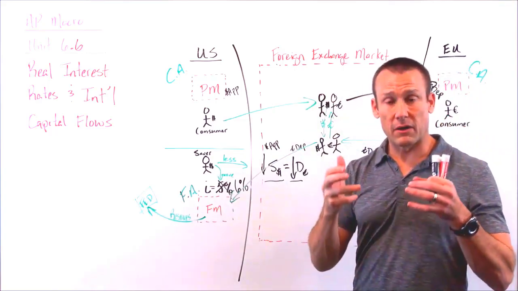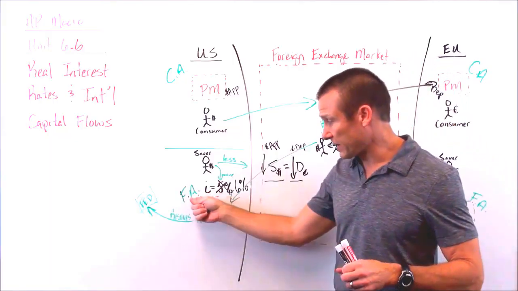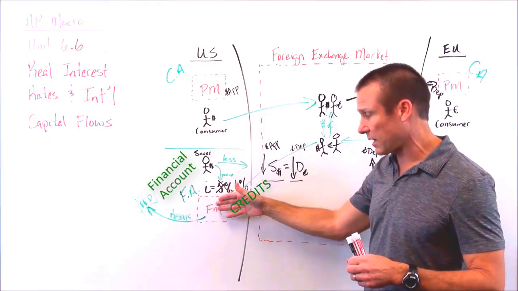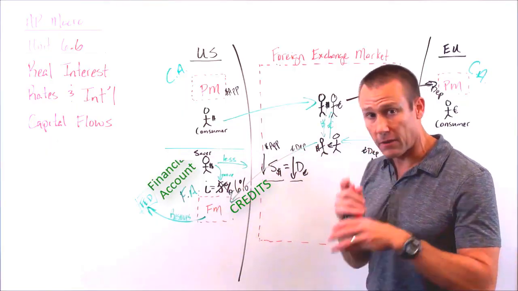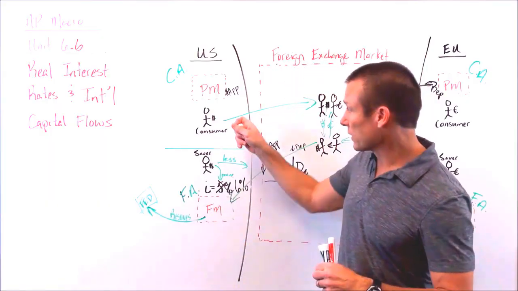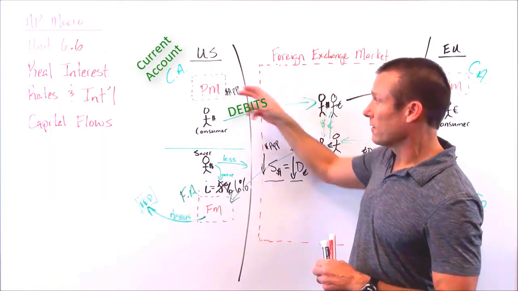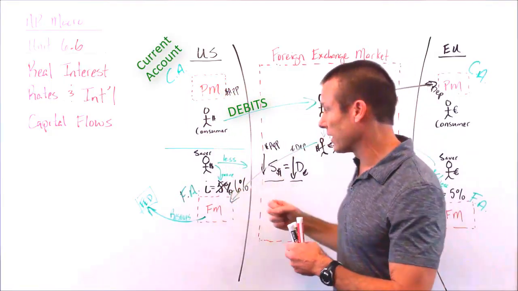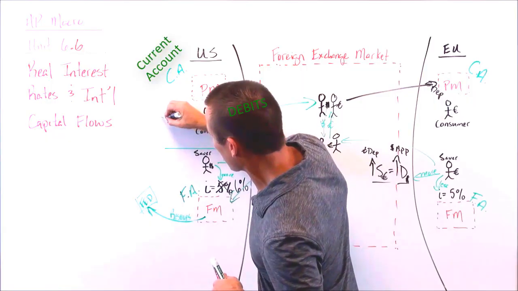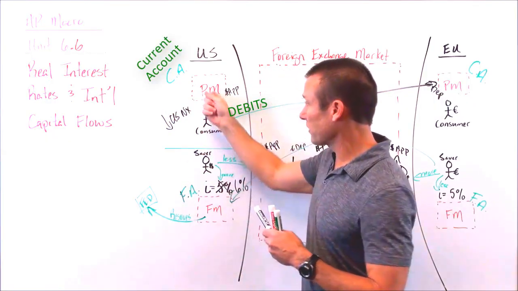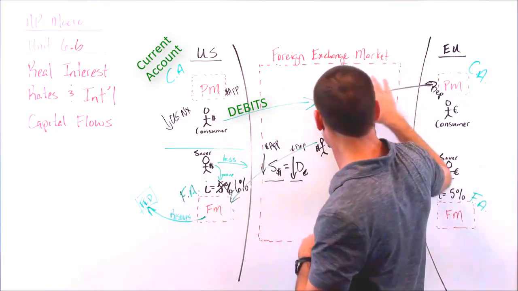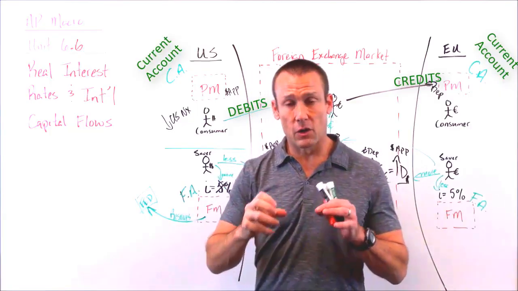Now, let's talk about a few little things here at the end. This is a financial account. You can see the credits because the money's flowing into that financial account. That's credits to the U.S. financial account. By the way, debits right there: debits to the European financial account. We can see the debits, money's flowing out of the U.S. current account. Debits to the current account, right? We can even put net exports. U.S. net exports are going down. Remember, this stuff became more expensive when the dollar appreciated. Okay, getting debits here and credits to that product market over there.